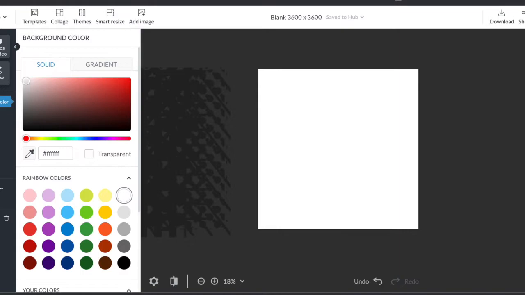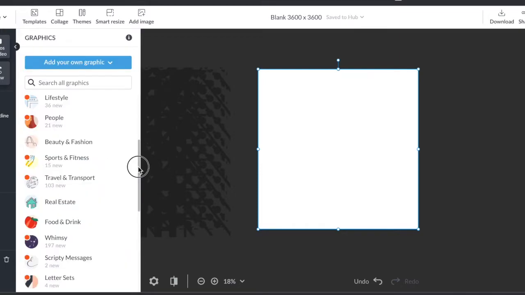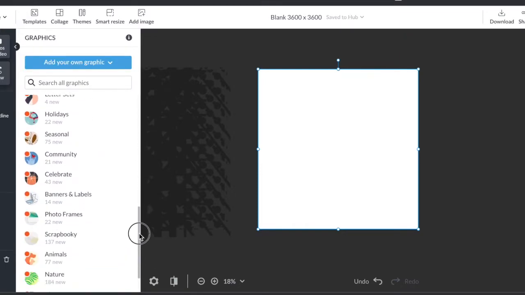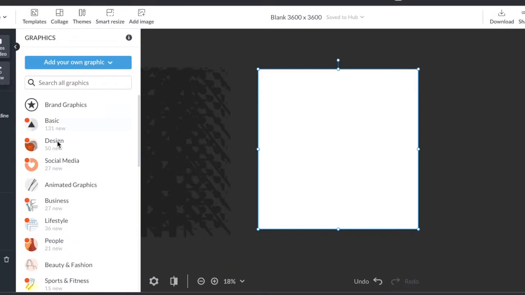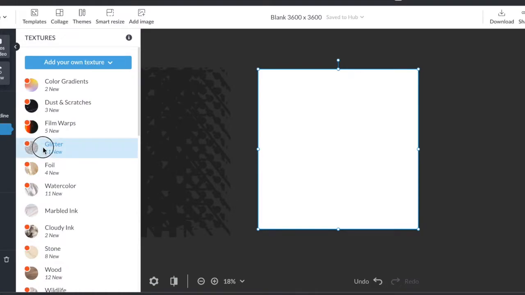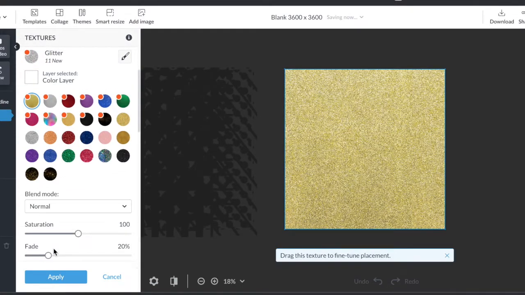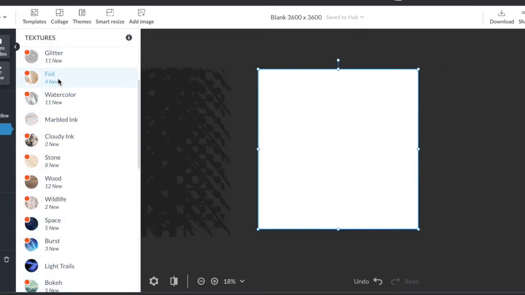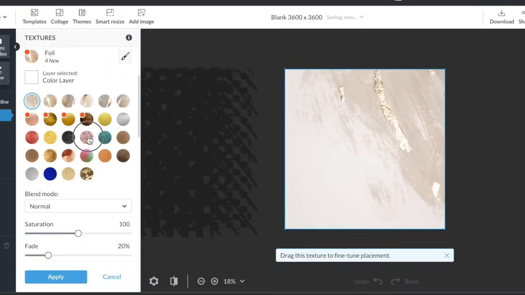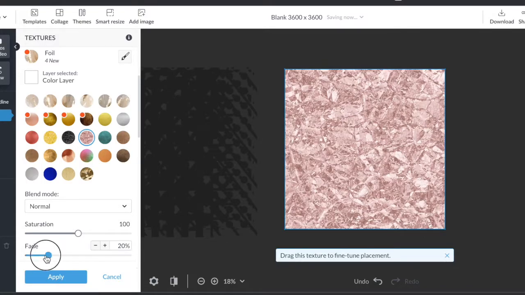Let's take this background and convert it into a layer. Grab that layer and we can work with the built-in graphics that PicMonkey has. For instance, if you just want to do 100% glitter scrapbook paper, you can come over here and you don't need anything on top of the glitter like the polka dots. You can just make glitter images and sell that. Here's some built-in foil designs that you can use.